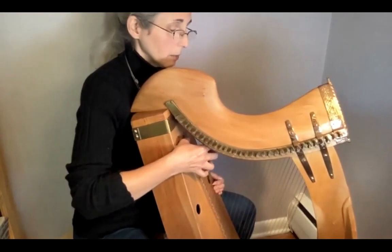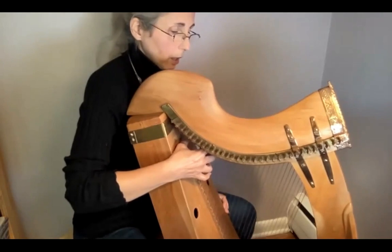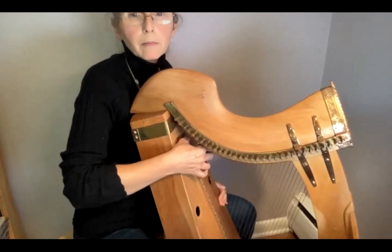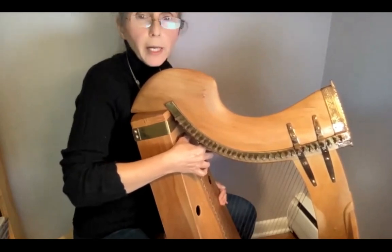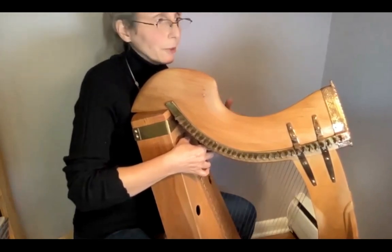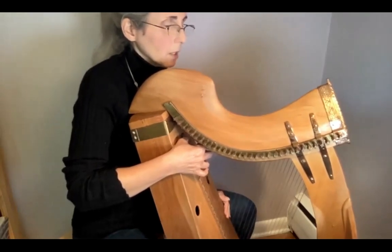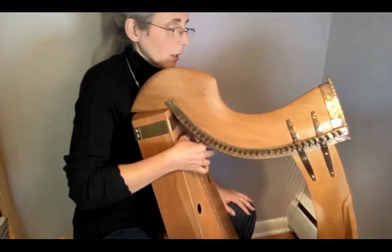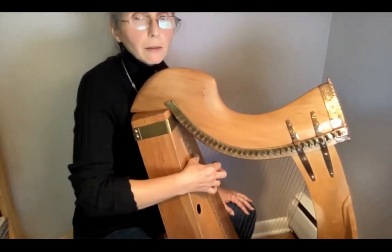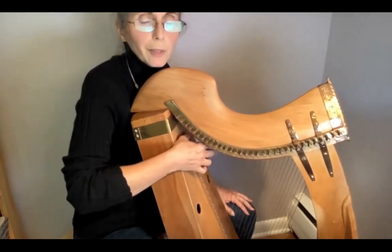When I started playing way back when, and I had the harp like this, for one thing, if you want to play the treble strings all the way up at the top end, like I said, you have to cram your hand under the neck because of the way these harps are constructed. And this is different from the lever harps. I know their frames are made a little bit differently, but for this kind of instrument, the metal strung harps, that's awkward, right? So you might not choose to play notes up there because it's awkward to cram your hand under there.